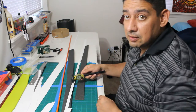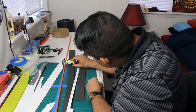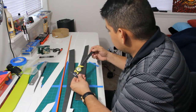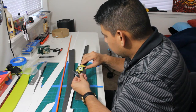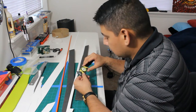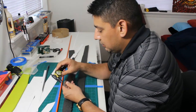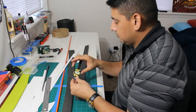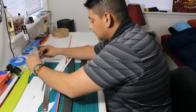And so I can measure it and see that it is 8 millimeters or 0.31 inches. So 8 millimeters. What does that translate to in centimeters for us? Well, it's actually 8 centimeters too. That says millimeters. So 8 millimeters. Okay. So that works.